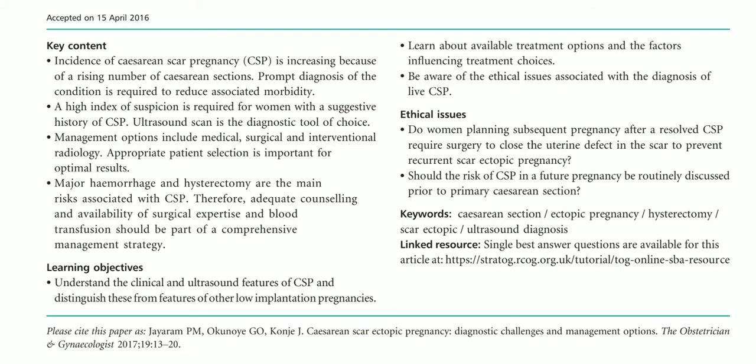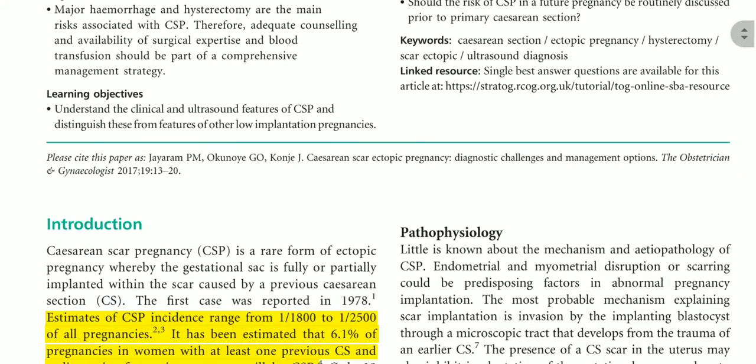Now, the ethical issue. Do women planning a subsequent pregnancy after a resolved cesarean scar pregnancy require surgery to close the uterine defect in the scar to prevent a recurrent scar ectopic pregnancy, or should the risk of cesarean scar pregnancy in the future be routinely discussed? Okay, so these are the things.